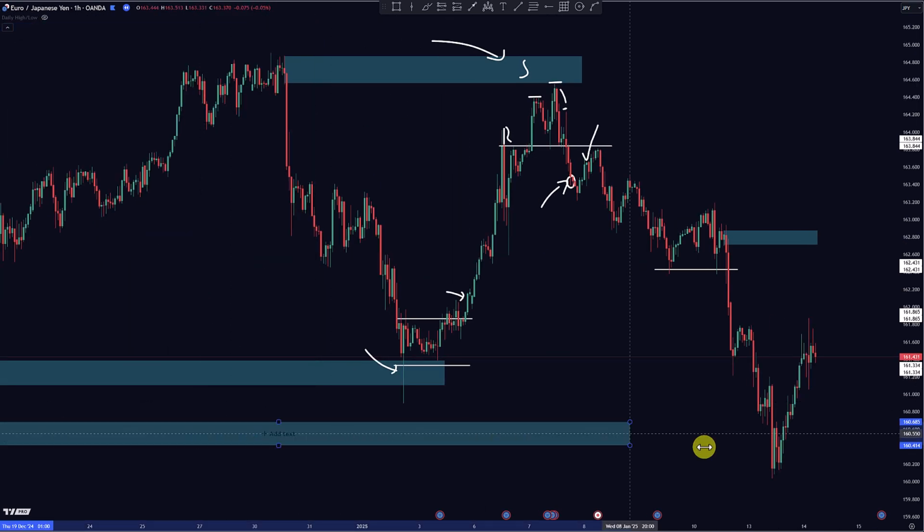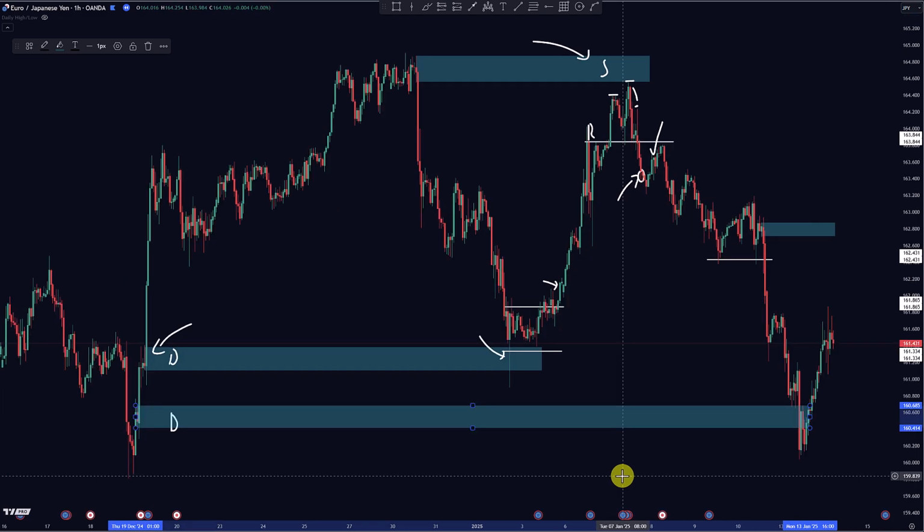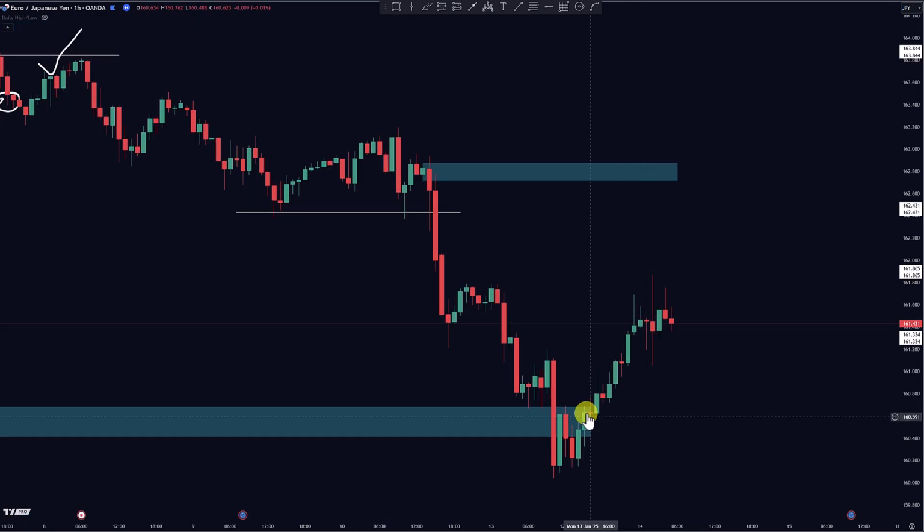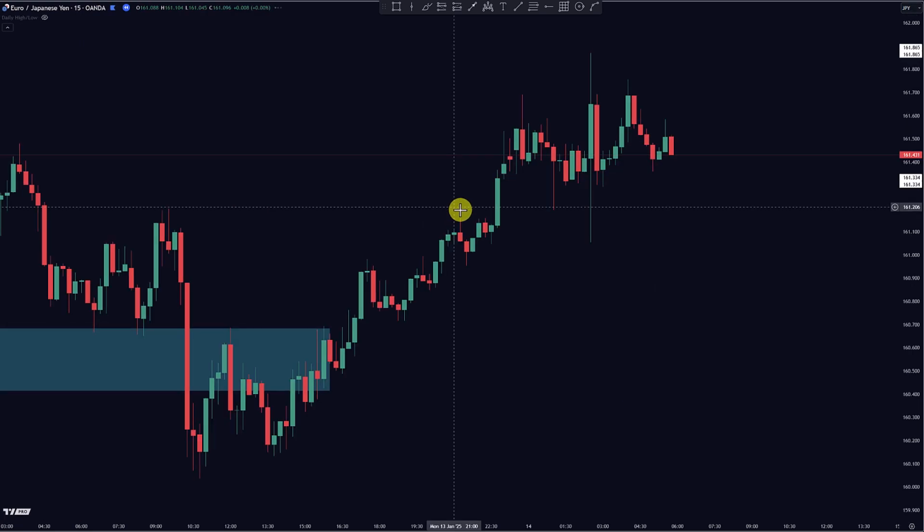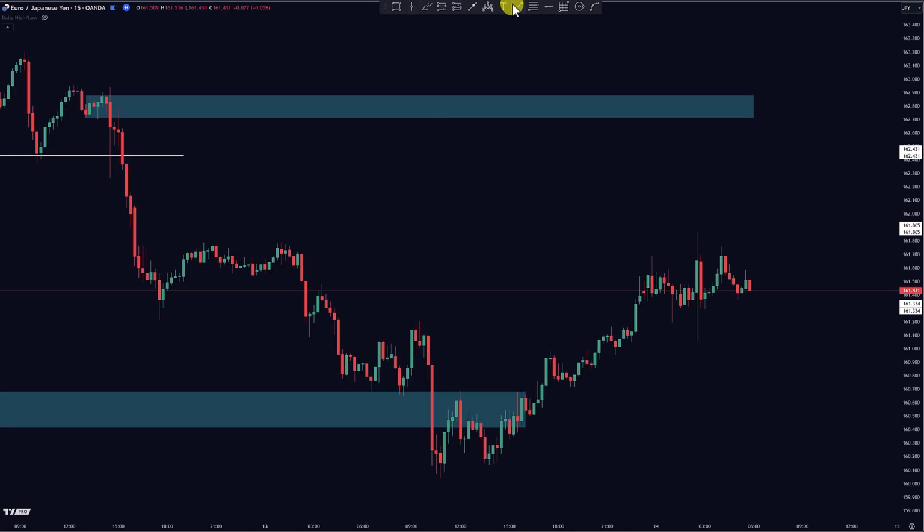Fast forward, and we want to wait if the price is getting into the zone. By the way, the price would have reached this zone as well by now, and this could have given you another opportunity. Another thing that you can do is also from the 1 hour where you see the zones, go to a lower time frame, such as the 15-minute. Here we find the exact same pattern.